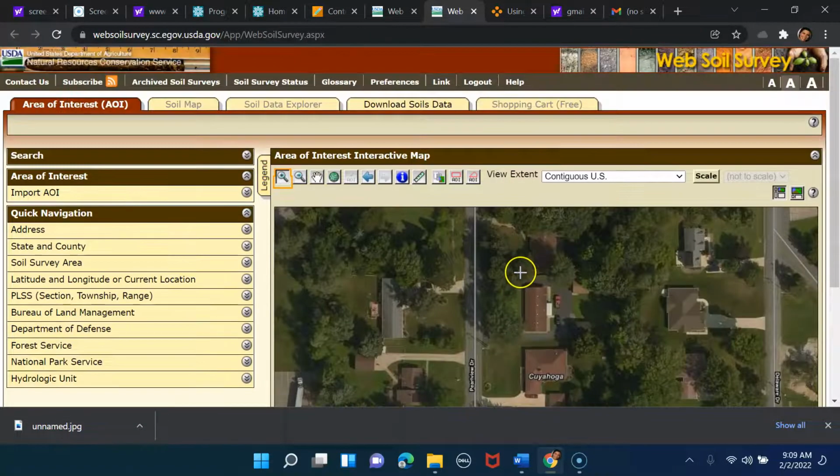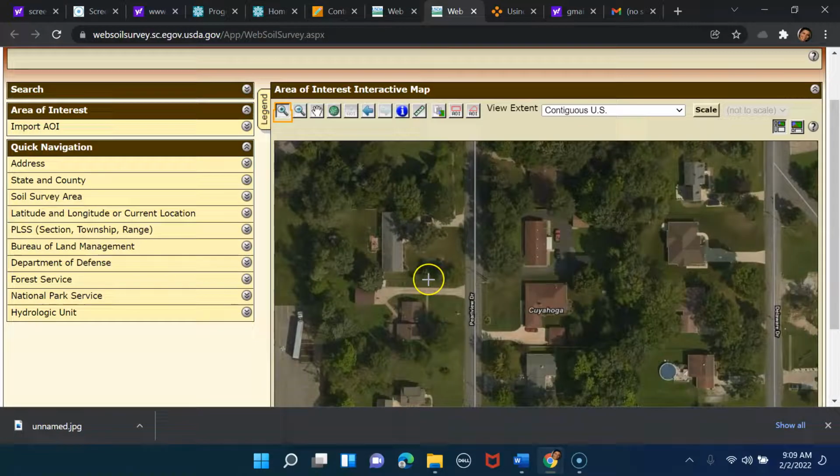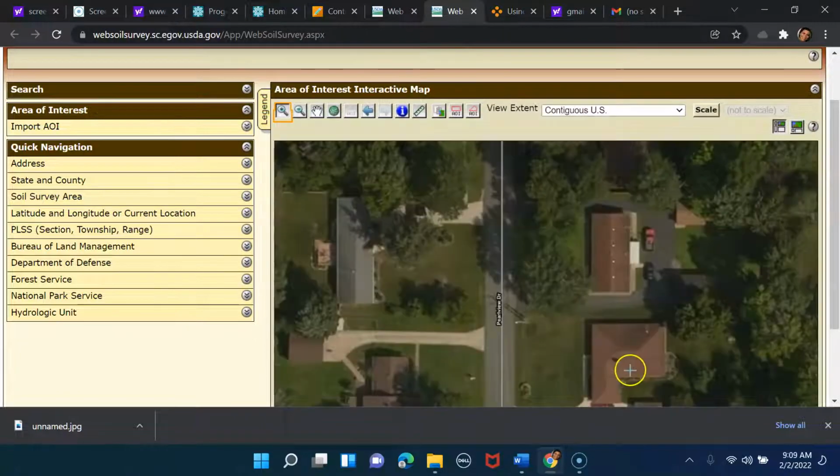So now that I have this, I'm going to go up and use tools to create an area of interest. Okay. And then once I have this, which I already did, sorry, I'm thinking, this is how I work. My mind is a jumbled mess. So we're just going to go ahead and highlight.